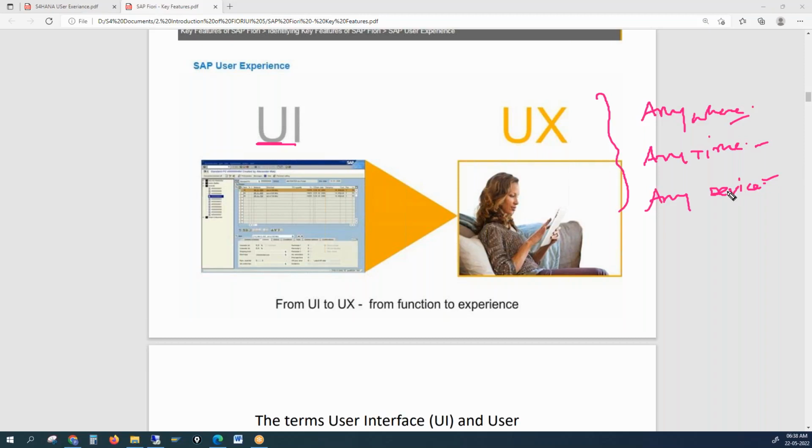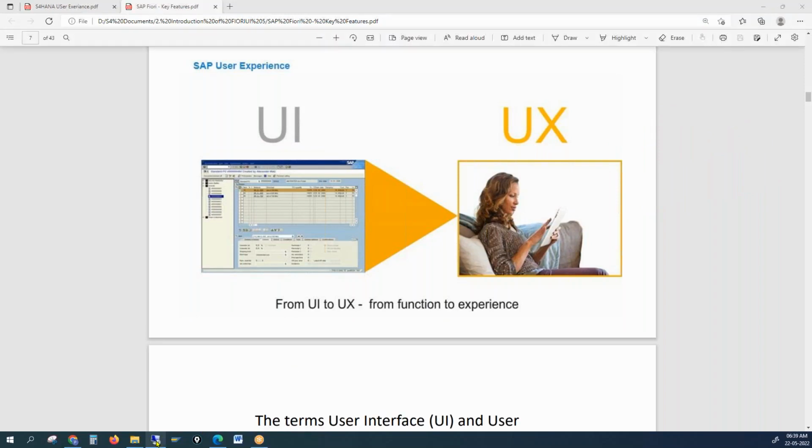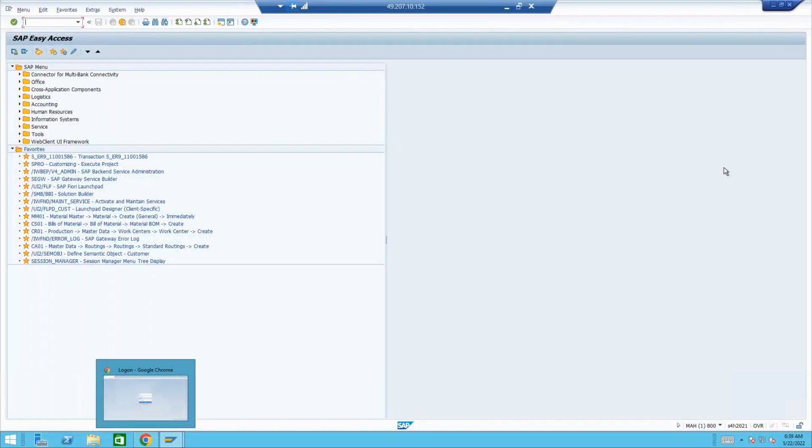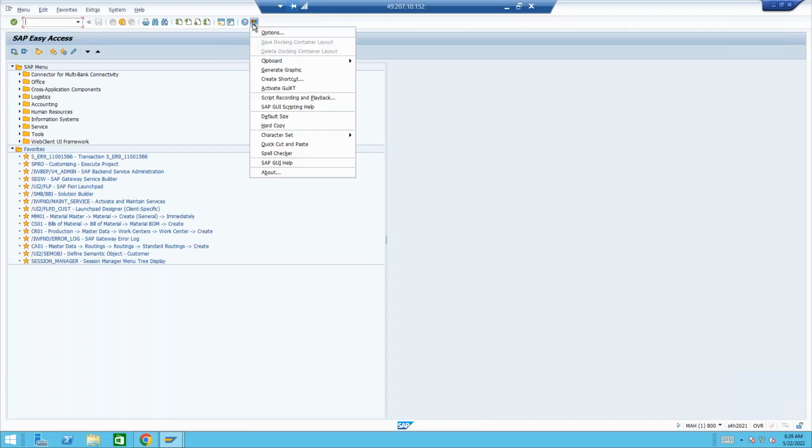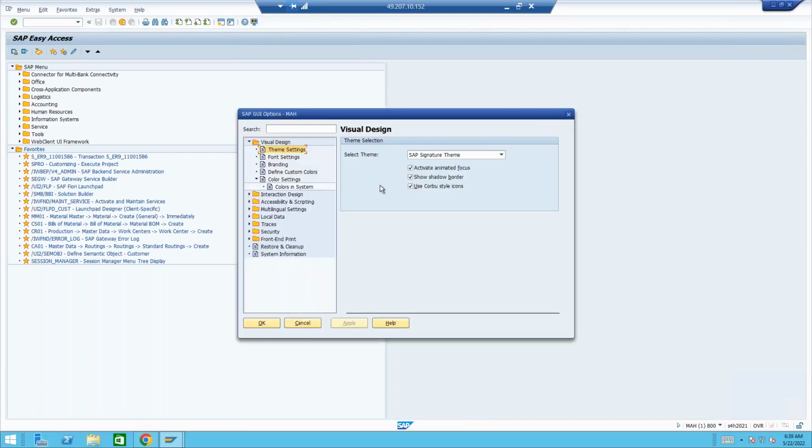So this is how SAP has come up with Fiori, which was already there in ECC earlier as well, but with some new features and functionalities and a more simplified way of using the system. Right. So now let me show you something here. You're seeing this GUI, right? Someone has changed it. Let me show it.